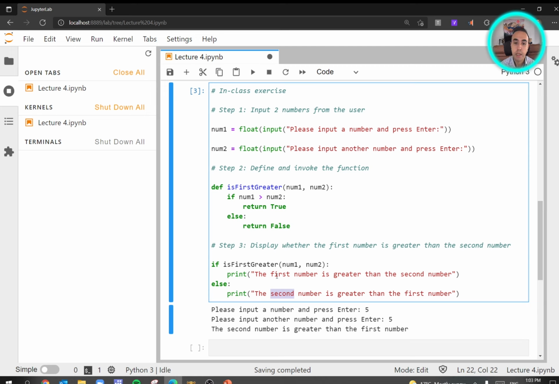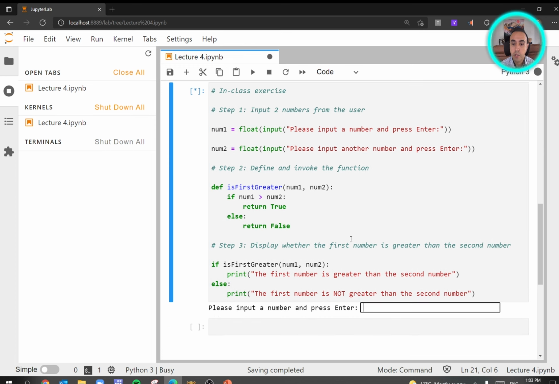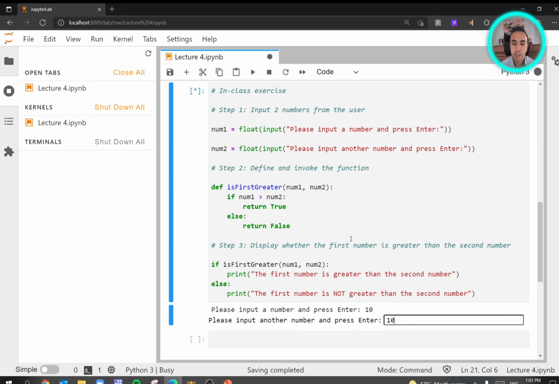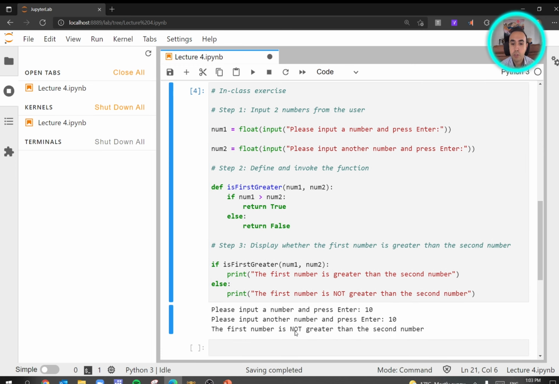We just say the first number is not greater than the second number. So if we enter the same number like 10 and 10, we get that the first number is not greater. We don't really know if the second is greater because it can be equal. So we decided to change the print, okay?